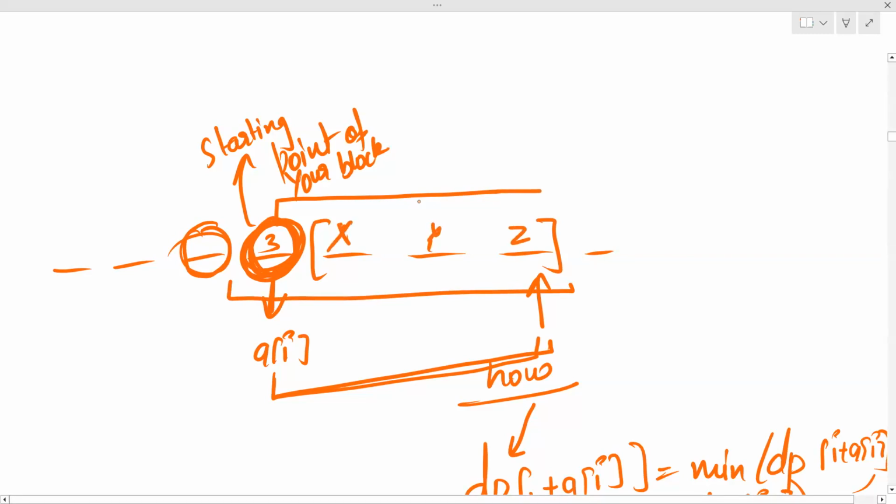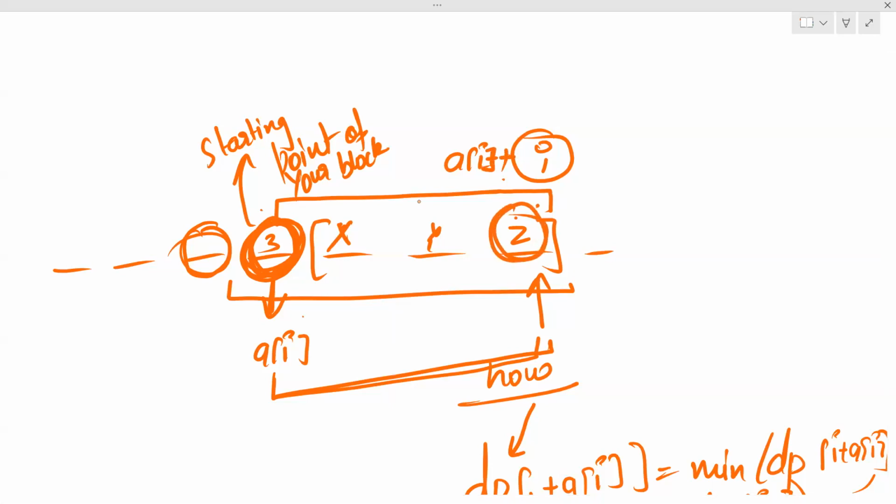So if I choose this as my block, I'm not removing any elements from here to here, right? So dp of I is nothing but how many elements did I have to remove in order to have only blocks till I. So dp of I plus ai, this index, I is currently this thing, I plus ai is this index.